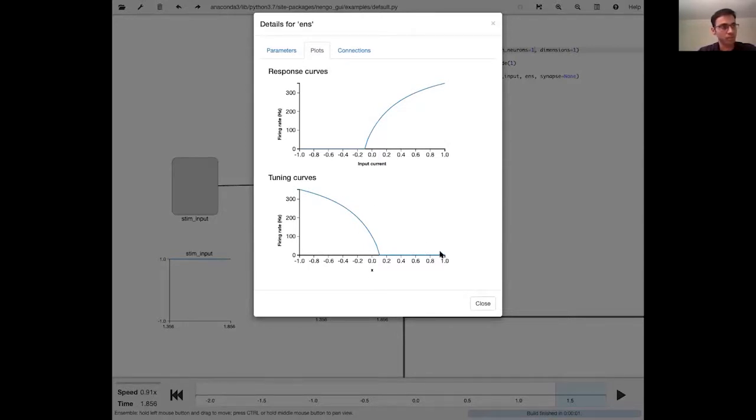For any positive input from 0 to 1, this neuron is not outputting any spikes. So its firing rate is effectively 0 during this entire range. But for negative values, it can represent them through its firing rate.